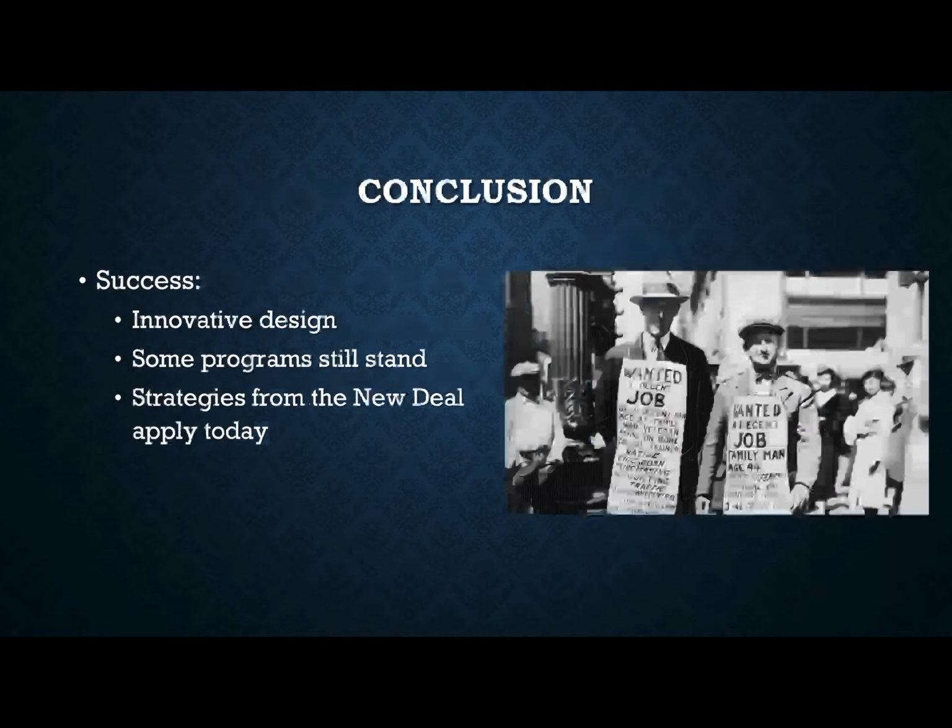The New Deal was an enormous feat of legislation passed in an effort to assuage the difficulties of the greatest economic depression the United States has ever experienced. Some of the laws that were passed in the New Deal were counterintuitive to the goal of escaping economic ruin. But overall, I believe the New Deal was a success. It was innovative in its design, and some of the programs still are successful today. And additionally, a lot of the strategies that were implemented to get the United States out of the Depression are still used in legislation today.